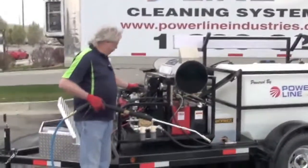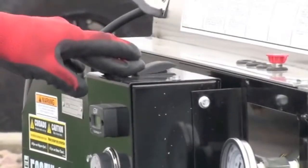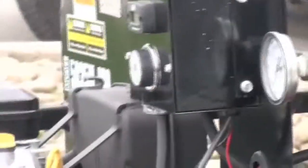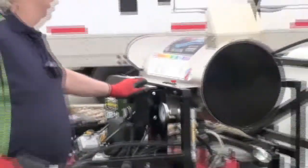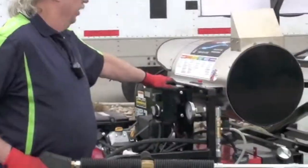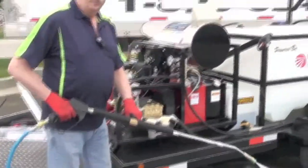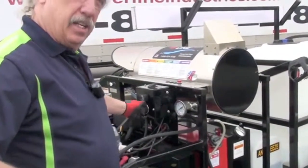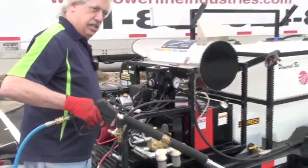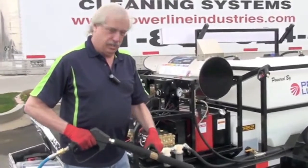When you're ready to use hot water, turn your thermostat up to the temperature that you prefer, then turn the switch on. Pull the trigger and the burner will fire. The burner is now running and hot water will come through your lines fairly quickly. When you're done with heat, turn the switch off and turn your thermostat to off. If you're done washing, cut the motor off, then pull the trigger to release pressure and hold it until there's no pressure left.